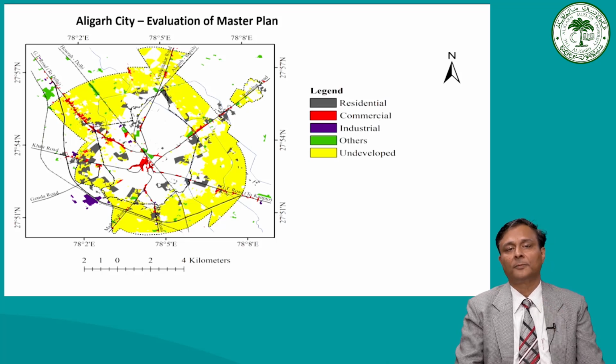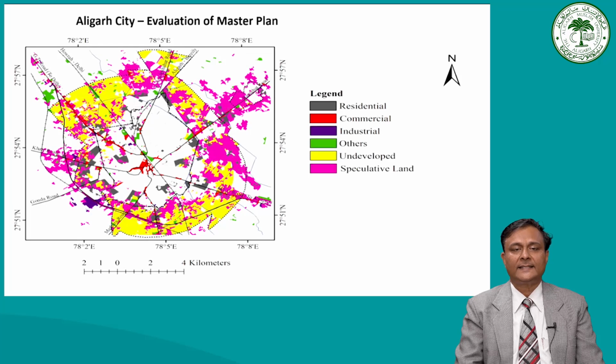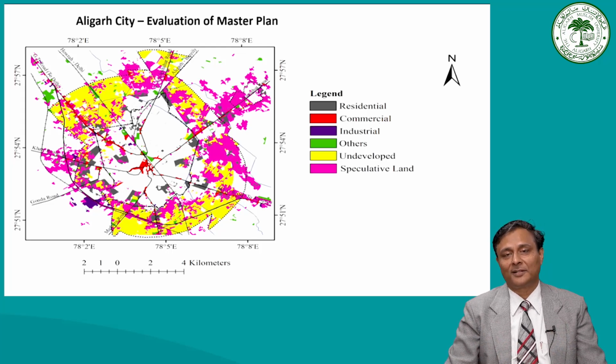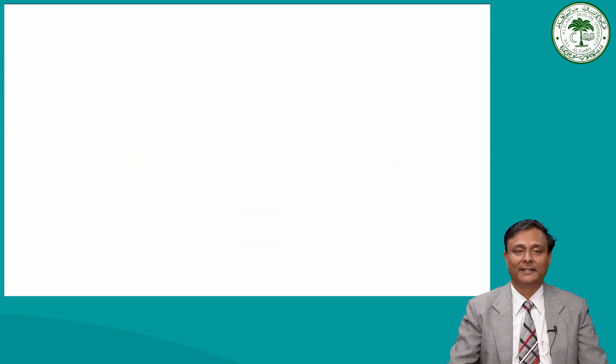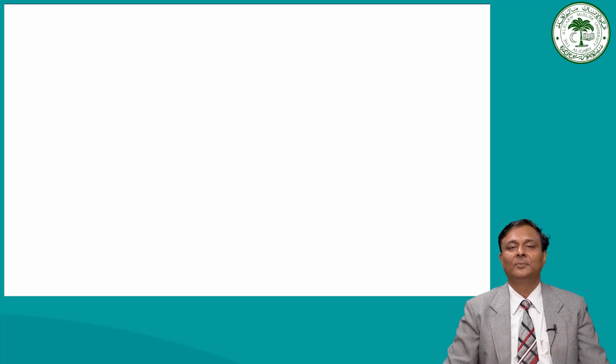Now there is one more important aspect which I would like to add. This is about speculative landholding. You see, this is the real picture of ground reality which I am trying to show. That means that in future the violation would be even greater. So this is how, simply, I have tried to give you some idea as to how you can proceed with any phenomena and try to find new insight using spatial information.